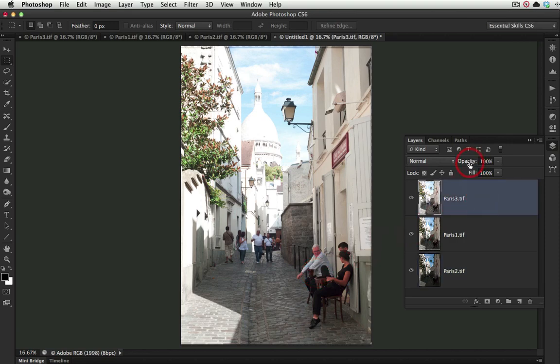Now, the auto align feature inside of Photoshop is an excellent feature, and it usually gets it right almost every time. We can just drop the opacity on this top layer to see that although the people might be moving, the buildings and edges of the details are all locked into alignment.